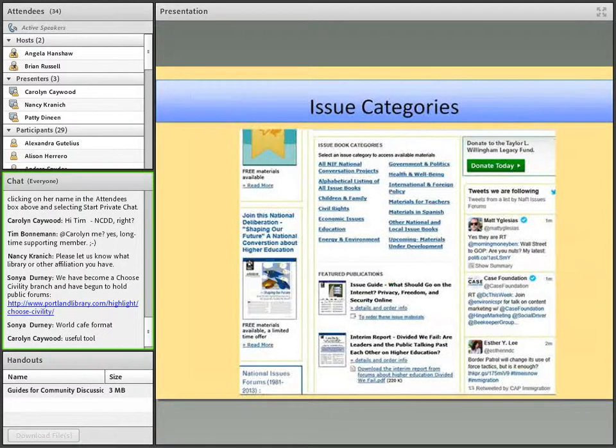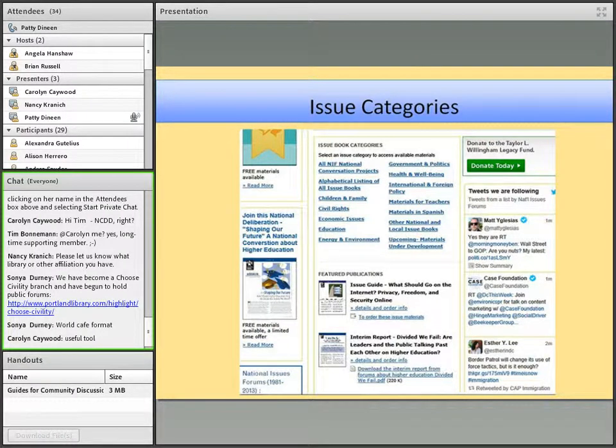So there's a number of things that might go into deciding that, and on our National Issues Forum's website homepage at nifi.org, this is just a screen capture of part of the homepage. You might want to first start by looking at the issue categories, which is right at the top here. I was trying to grab this pointer, but it's not moving for me. So let me try again. So there's different categories you see there, children and family and civil rights and so on.